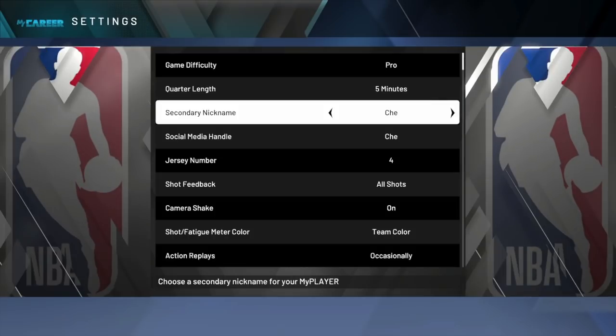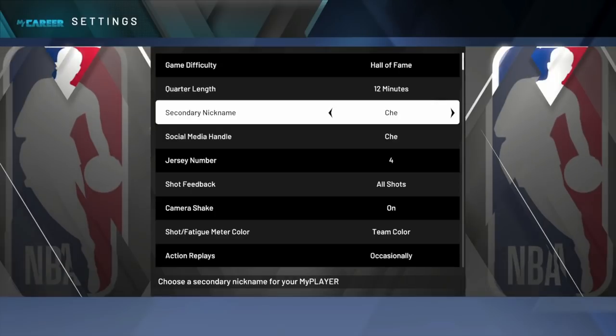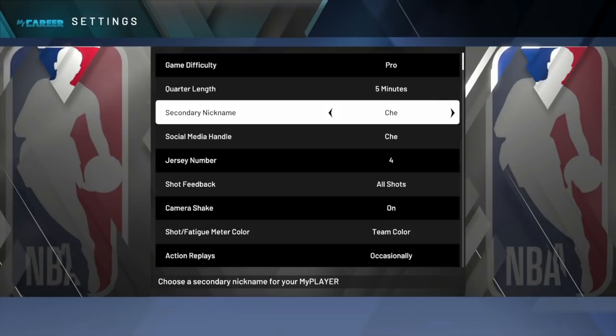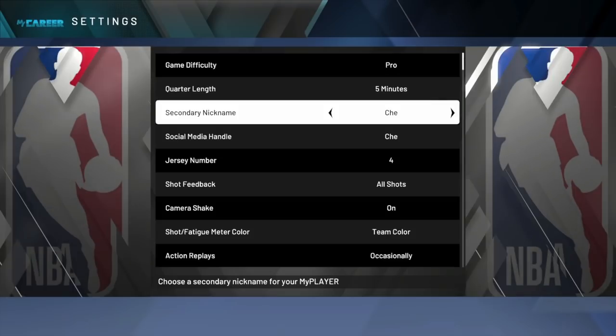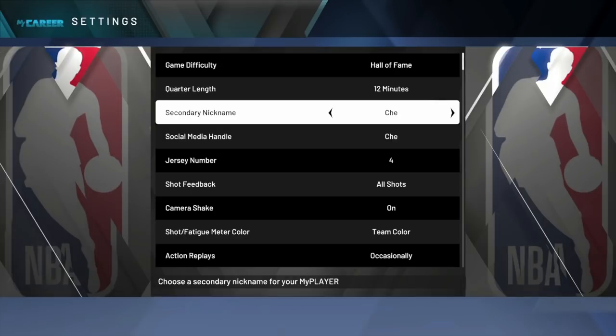Now, you're gonna be seeing clips of me getting a lot of alley-oops, but just know this is a very annoying process because you're gonna get a lot of turnovers, and it's very annoying when you get a lot of turnovers. So you gotta just expect that. If you feel like you wanna get it to an even higher degree of easy, put it to pro and then master it. And then once you feel like you've mastered the method, go ahead, start playing it on Hall of Fame 12-minute quarters.